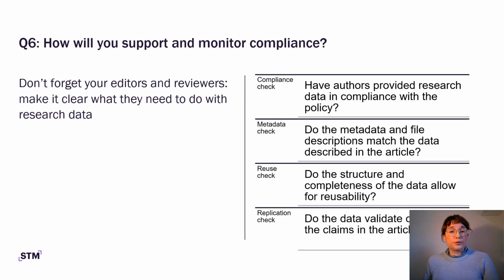As well as your journal's authors, you should aim to inform your editors, and in some cases peer reviewers, that they have new obligations related to research data. Aside from the initial check for policy compliance, for example, to ensure that the author did share some data related to the submitted manuscript, you may consider some additional checks, for example, to ensure that what has been shared is genuinely related to the research being described.